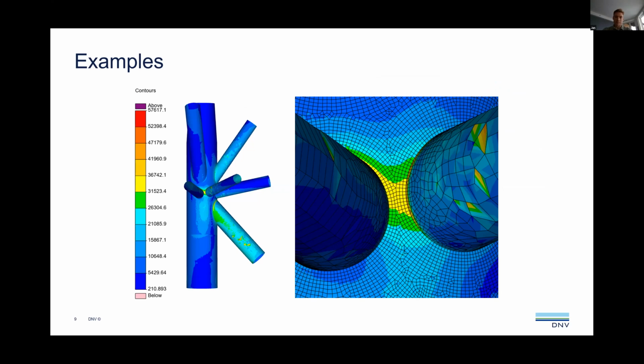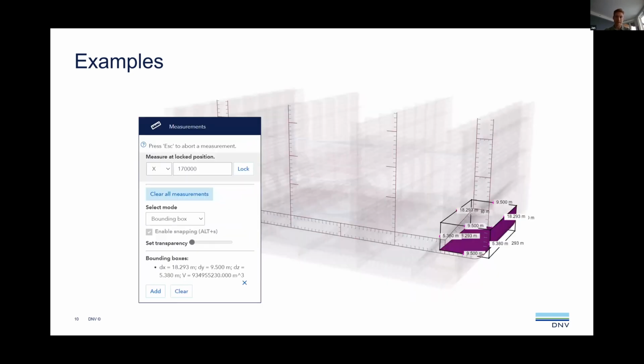This is another example of why it is important to pick the right 3D visualization components for the right problem. Here we're looking at a more detailed finite element view of a detail of a structure, in this case of a beam type structure. So you see the requirements are quite different from looking at a global ship model versus looking at very detailed aspects of maybe a strength assessment. So here again, the message is a lot of different views and options are possible on the web today if you pick the right components. So again, here a big thank you to Texsoft 3D that made that possible.